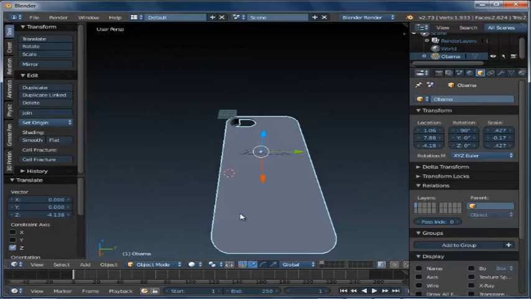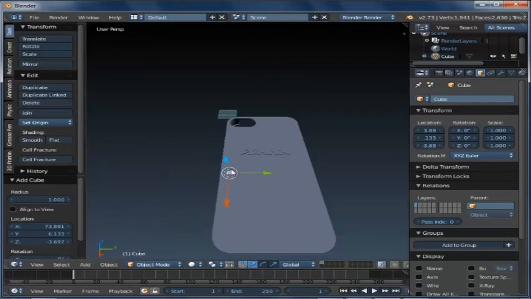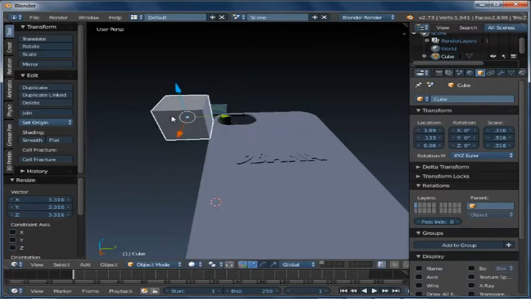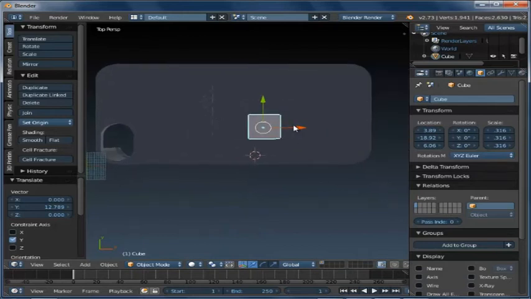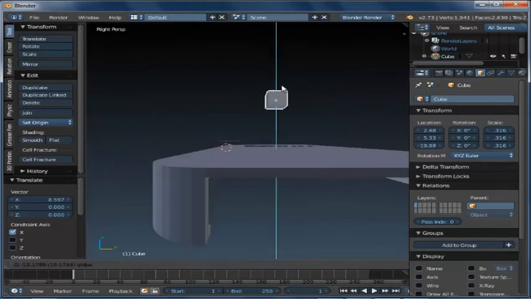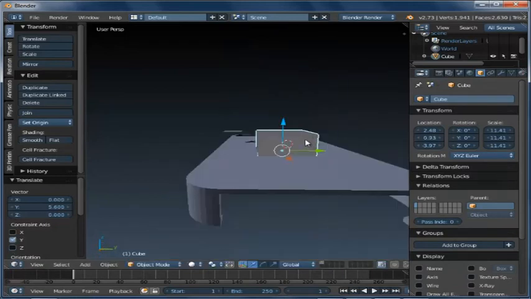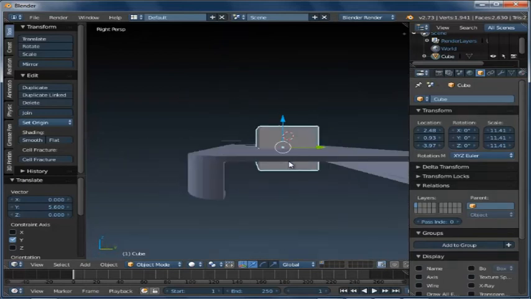So we're going to cover how to cut out a design. So I'm going to add a cube as an example. Of course, you're going to have a better design than just a cube. So let's say we have our design imported and we want to cut out a section of the phone case with it. So again, we're going to press 7 to go to the top view. We're going to orient it. We're using 1 and 3 to move to the side. Make sure it is going through the phone case. Now, unlike the extrusion, you want your design to go all the way through, because this will make your design cut all the way through your phone case.